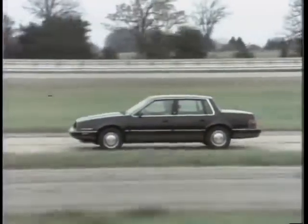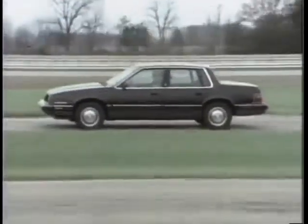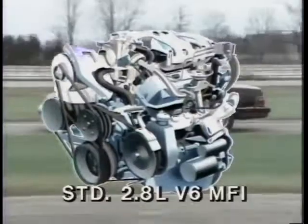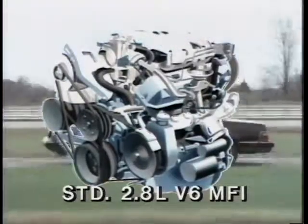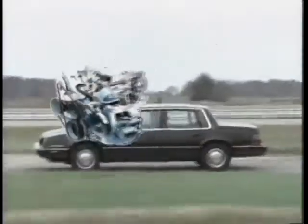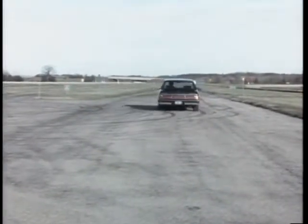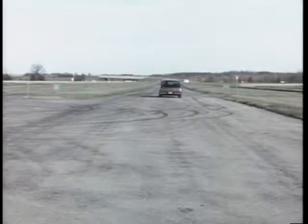Under this sleek skin, and new for '85, appears an added dimension to STE's road car prowess: a standard 2.8-liter V6 with multi-port fuel injection, delivering more hustle with 130 horses. It teams with STE's own three-speed automatic with high-performance shift calibration. Together, they provide quick and nimble response, making an admirable driving machine even better.